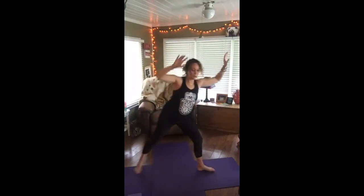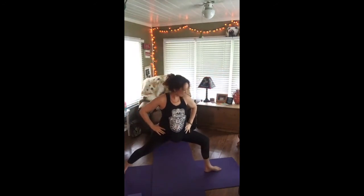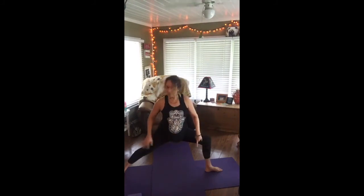So in warrior two, let's get down into the hips here. Let's put our hands on our hips to start. Get down right here. Straight line from the hip crease to the knee. Straight line from the knee to the ankle. Right? Straight long line from inner left groin to inner arch of the back foot. Shoulders over hips. Reach the arms out from the heart.